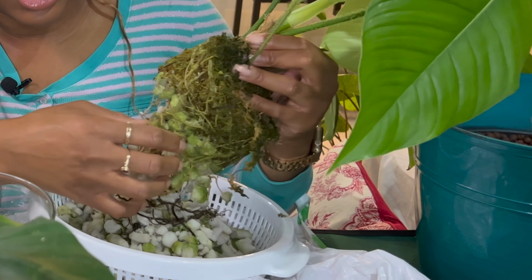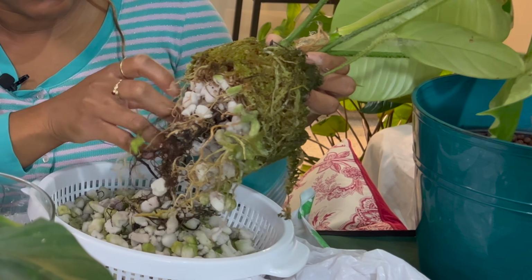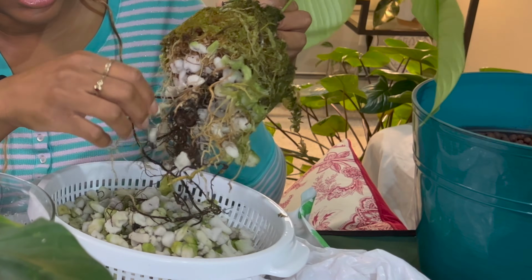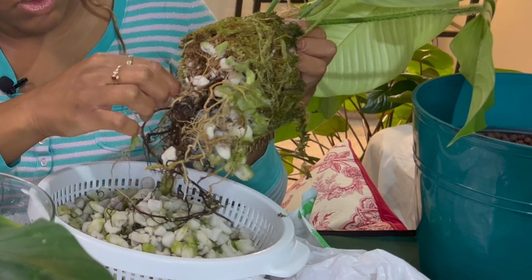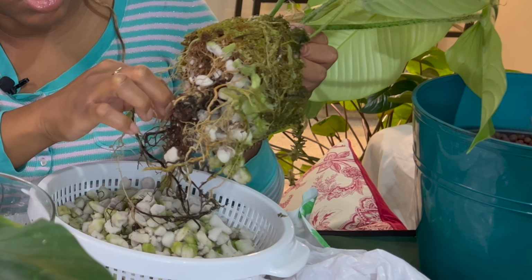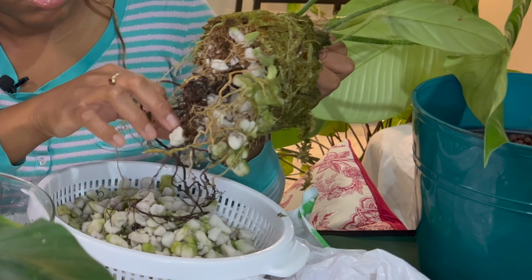All of the chunk that rooted was in the moss portion of the substrate, and it was insane trying to get all of the moss off the roots. As you know, with philodendrons, it's just a treacherous task. And I want to say the bottom part of the chunk that was in the chunky perlite, I don't think it put out very many roots at all because it was putting so much energy into those roots that were towards the top of the chunk in the moss.